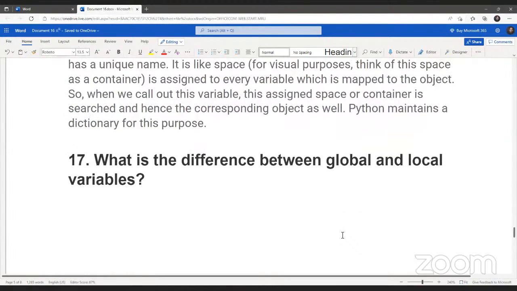Okay, so as we jump into the next question, what is the difference between a global variable and a local variable?